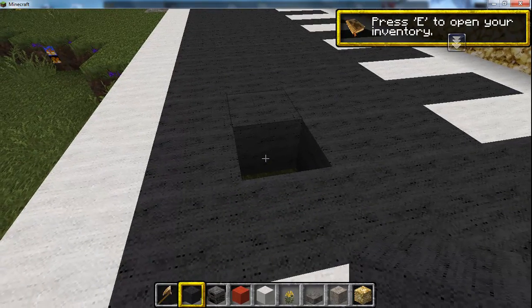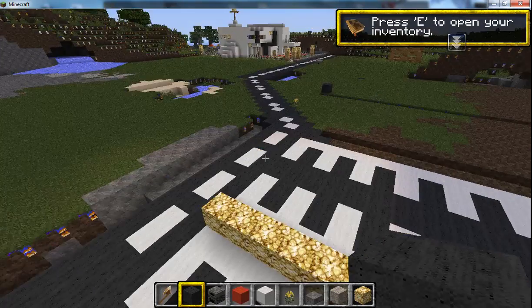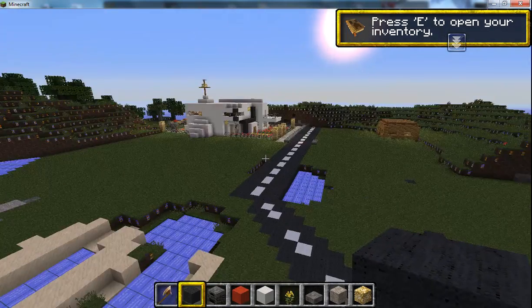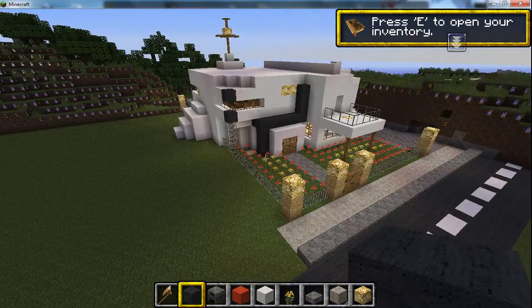I'm having Sophia free, and this is a quick video to show you what I have done. Yes, the texture pack. I made this. I want to make a zoo and I finished the house, and that's pretty much what I did.